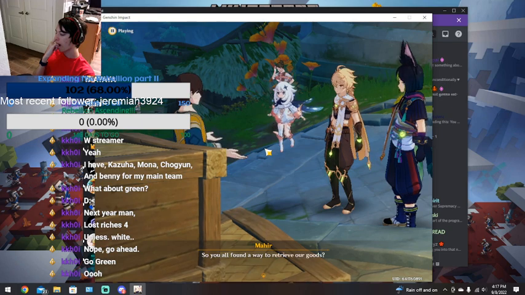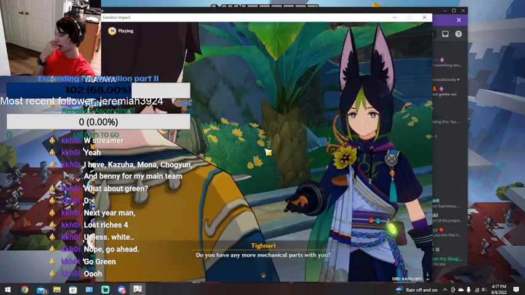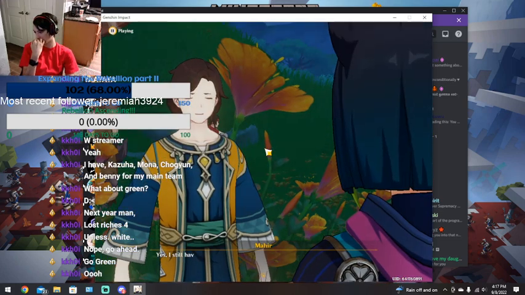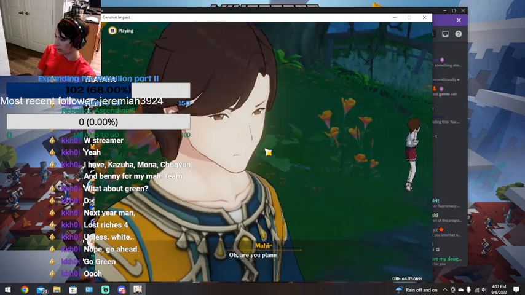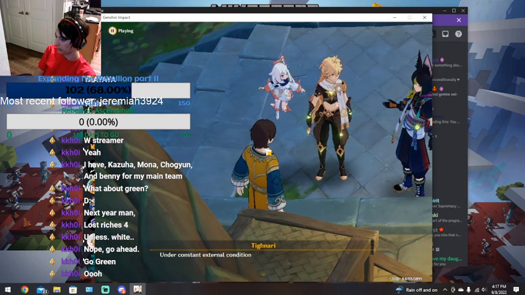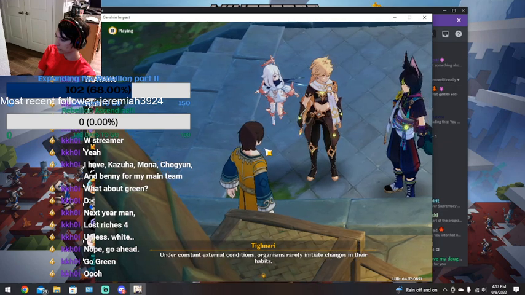So, you all found a way to retrieve our goods? Do you have any more mechanical parts with you? Yes, I still have a small bag of samples. They weren't taken since I keep them on me at all times. Are you planning to... Under constant external conditions, organisms rarely initiate changes in their habits.